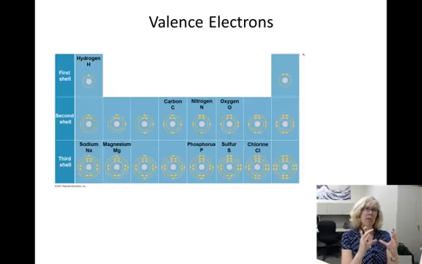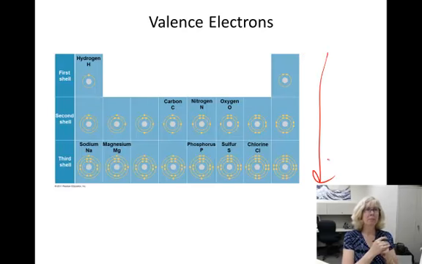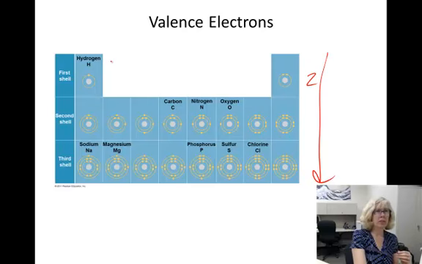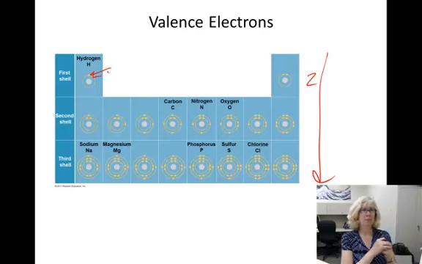This is a small section of the periodic table and shows several common biological elements. The little yellow circles and dots represent the number of electrons that are orbiting the nucleus of each atom. Notice that the number of electron shells increases as you move down the table. The electrons in the outermost shell are called valence electrons. The first shell holds a maximum of 2 electrons. And hydrogen has only one valence electron in a shell that holds 2.